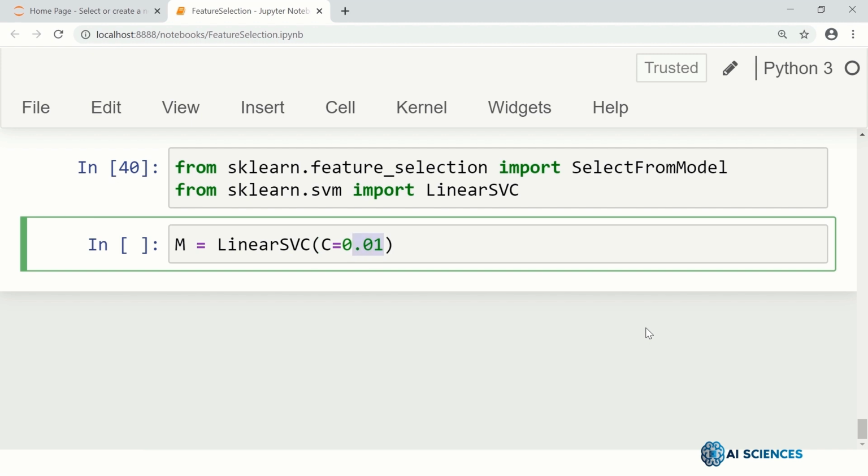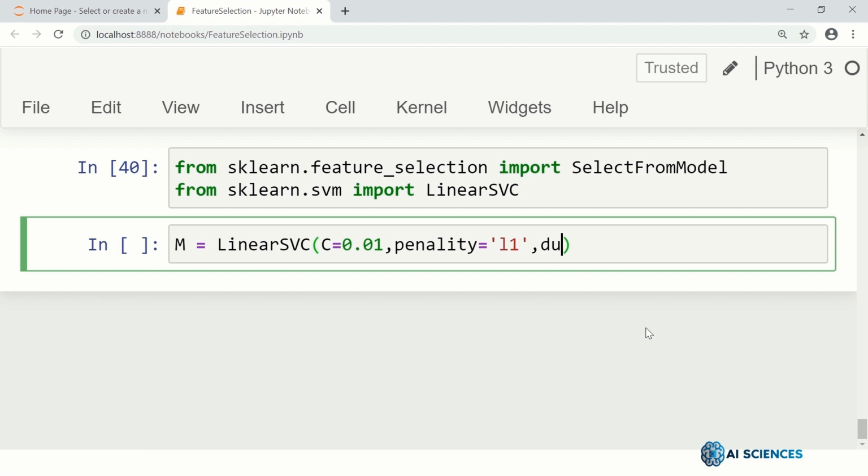That's a parameter that controls the overfitting. If you really want to know much more about this parameter and about SVM, we have a full-fledged course just on SVM, which explains all these terms in great detail. The penalty or the regularization is, let's say, L1.